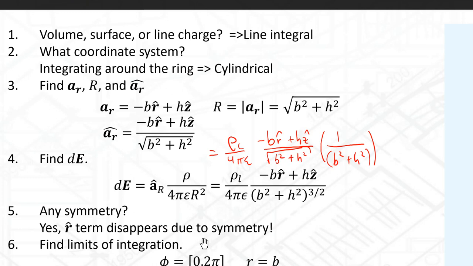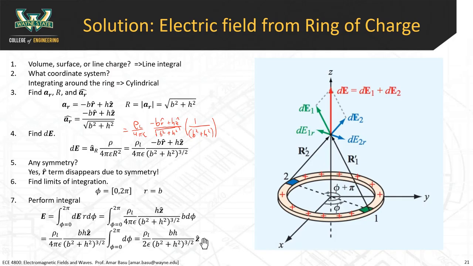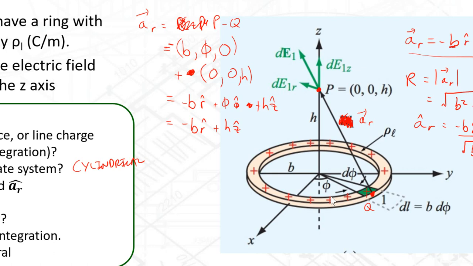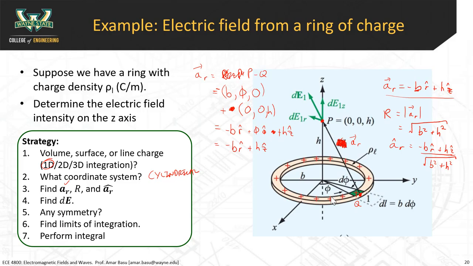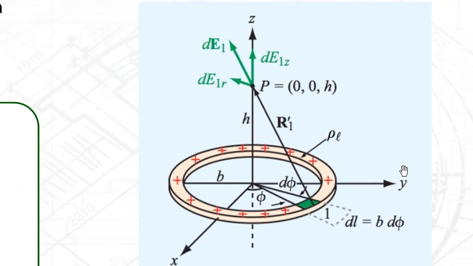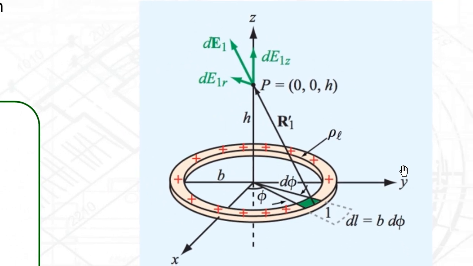So the question I'm going to pose to you is why? I want you all to think about this for a second. I'm just going to go back to the picture here. Since we're already done with this, I'm going to erase the ink on this slide so that it's clear. Take a look at the symmetry. I'll give you a minute to think about it. Why would that symmetry cause the r hat terms to cancel? In the previous problem, the z hat terms canceled out. In this one, the r hat term cancels out. Draw in your notebooks if you have to. Think about where the symmetry comes from, and then we can continue.